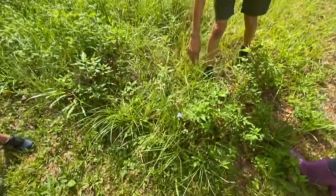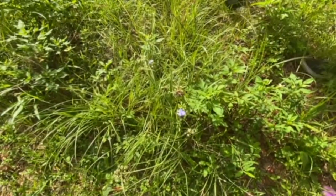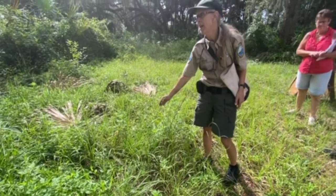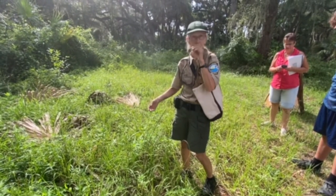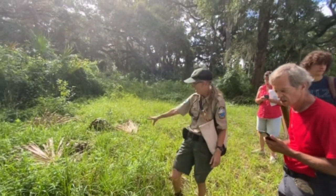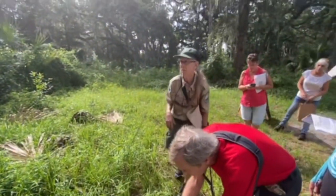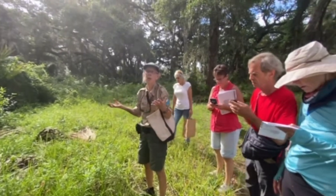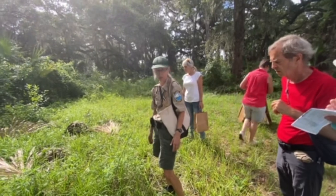This is spiderwort. And what's this right here in my hand? It's the Spanish needle. What can you eat from this plant? The young leaves. And what else? The young leaves. But you can see, it's right here. Why can't you eat the older leaves? Because just like older spinach and older lettuce, they just taste more bitter. You can eat them, but this would not be a good experience.